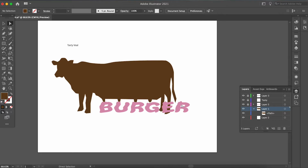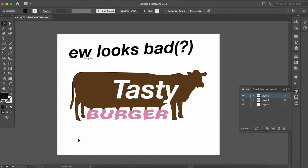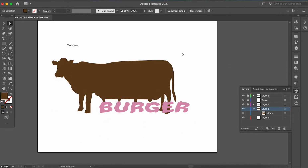Alright, first things first, only 4 letters in veal. I'm getting rid of 2 nipples and condensing the cow down to a more reasonable size. Oh, also, as you can tell, I flipped the cow this way. And the reason is I can have veal down here, but I can also have tasty up here, and it'll have a nice kind of stacked effect. It won't be all to the right side, if that makes sense. I just think it'll be a little bit more visually balanced for a logo that I don't think has any hope of being visually balanced, but we'll see.